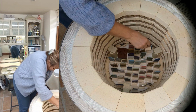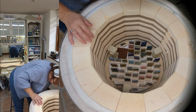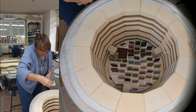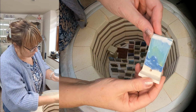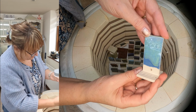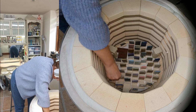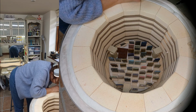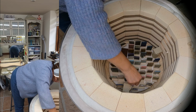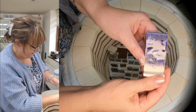So I've got all my sheets ready and I'm going to open these up. Oh, look, look, look. Oh, how gorgeous is that? Oh, yes. Oh, wow. Oh, I'm looking forward to getting some of those out. Oh, look.